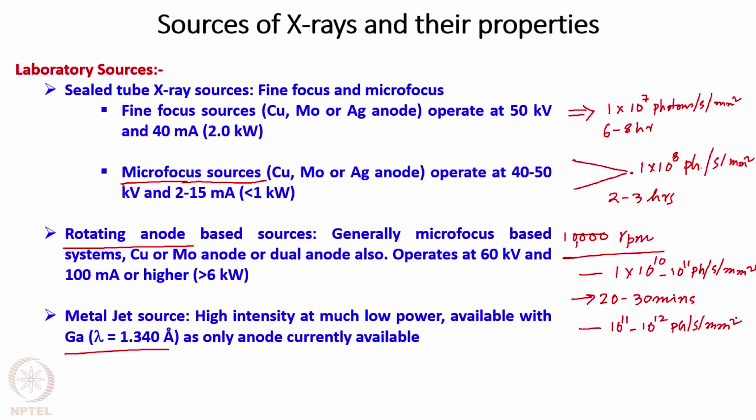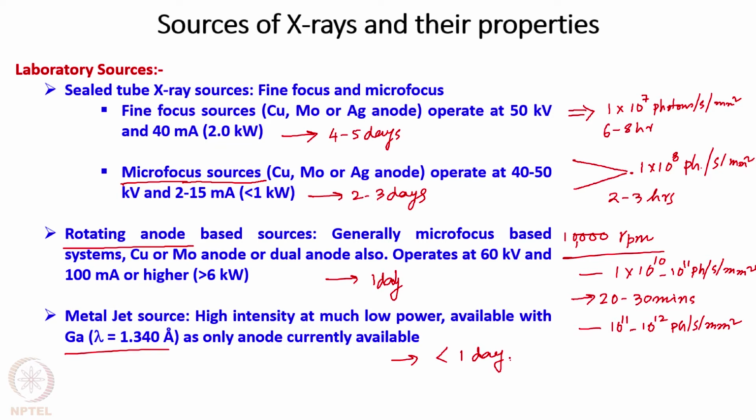As I indicated in the previous lecture, for determination of electron densities between two molecules in the crystalline state, we need to collect data up to a very high angle of 2 theta. In that case, we need to collect a large amount of data, and that kind of data using a standard fine focus source may take about 4 to 5 days. A microfocus source can do it in about 2 to 3 days. A rotating anode can do it in about a day, and the metal jet source may be able to do it in less than 1 day.